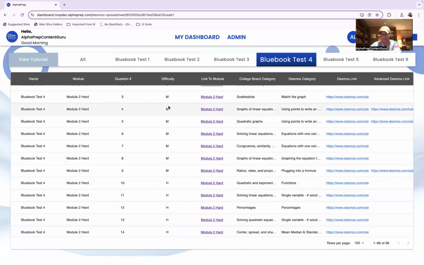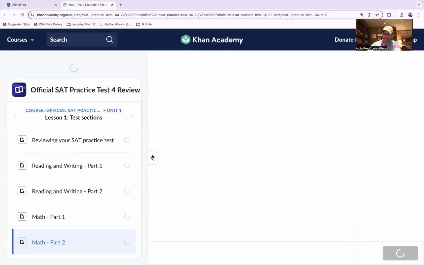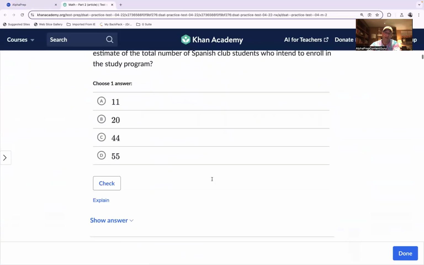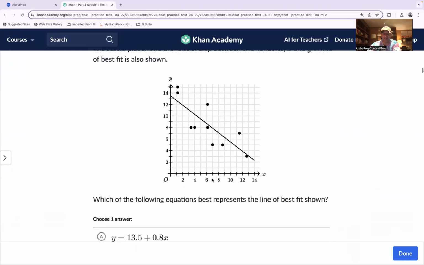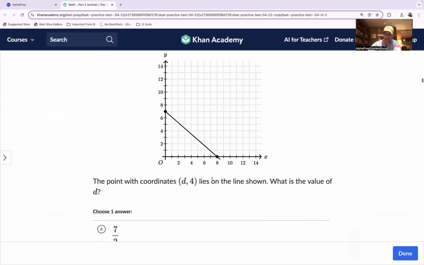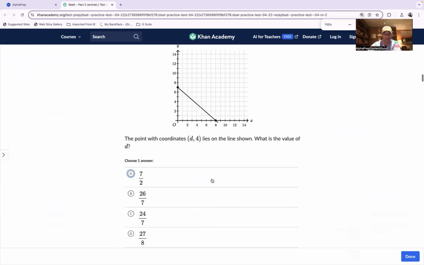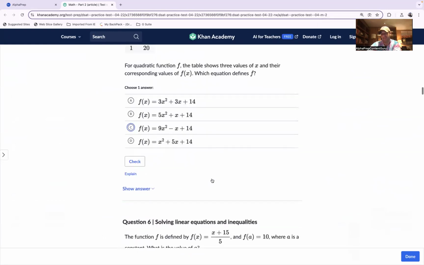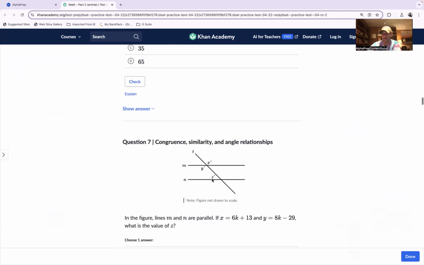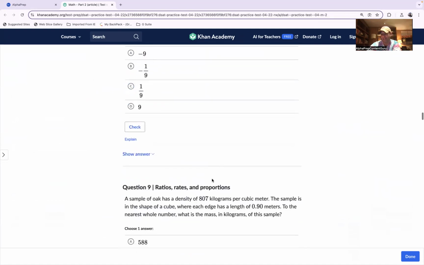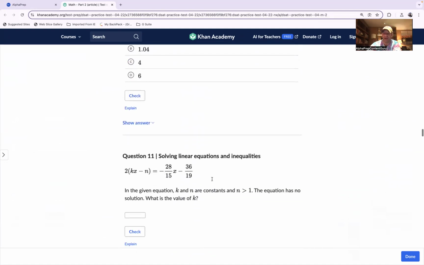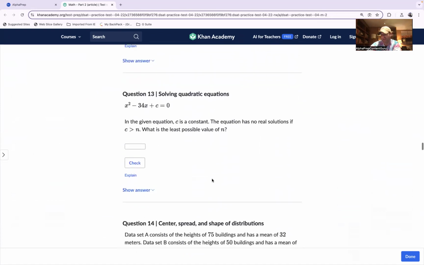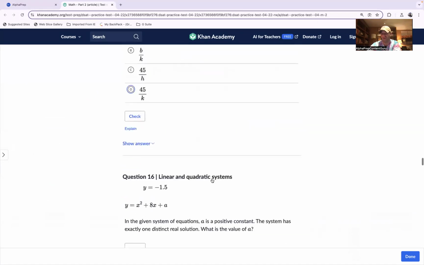Now, it happens to be that all of these questions are in the second harder module on test number 4. So for the moment, I'm just going to click here and open up that module. When I do, I can scroll through all these questions, and you can see it's just a variety of questions. I can make it a little smaller, easier to see on the screen as a whole. As I walk through them, I have an opportunity to stop at whichever one I want and try to do it. Doesn't really matter which one, but these are all just questions over and over again.